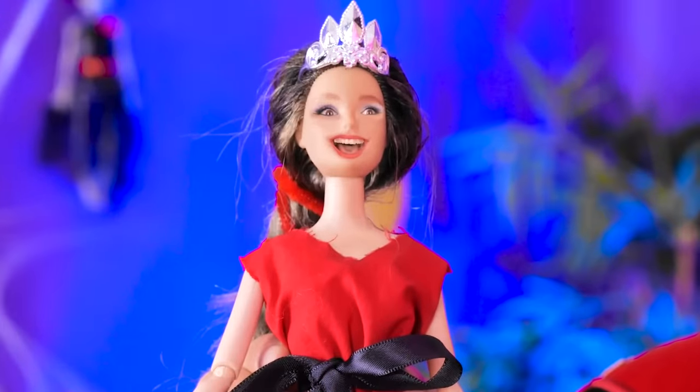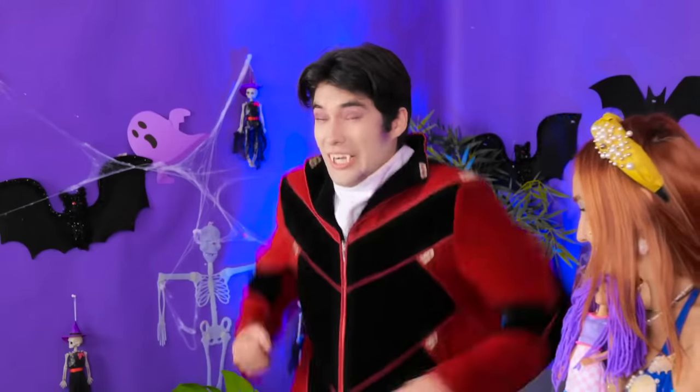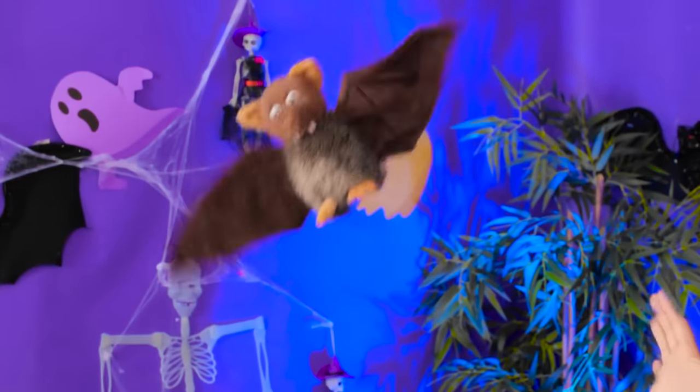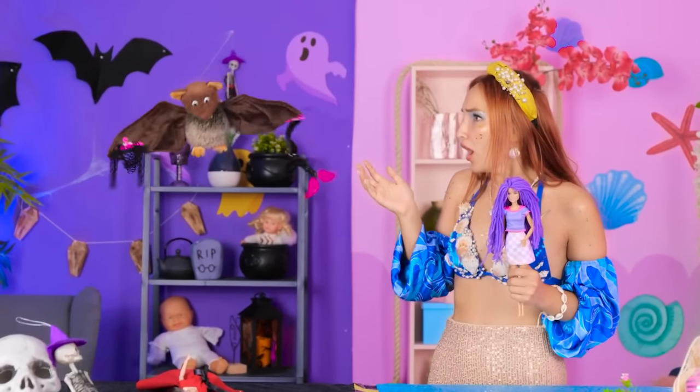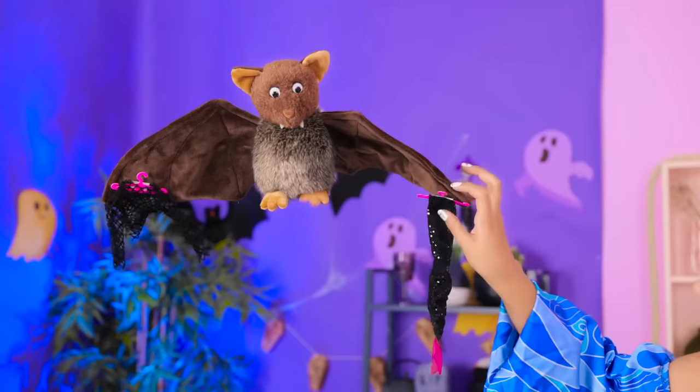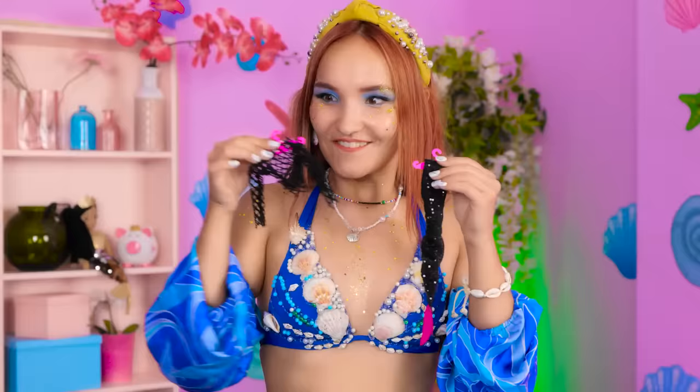What a difference. What do you think? Wow, I love it. Whoa, I'll never find the right outfit. It's pointless. Don't give up. Wait, I might be able to help. Fly, bat, fly. Oh, here he comes. Where did you go? And what's that you've got? Wow, this is just what I need.